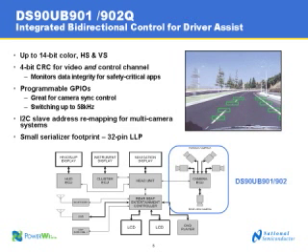And then finally, just the logistics of it, this provides a very small serializer footprint. This is a 32-pin LLP package. It's 5 millimeters by 5 millimeters, and it fits very well inside of the small camera modules. And although that may seem like a small thing, no pun intended, it's actually very important because the systems that people are developing are in areas that affect the design of the car. So they're in areas that are, like I mentioned, behind the rear view mirror, where they need to make the camera as small as possible.